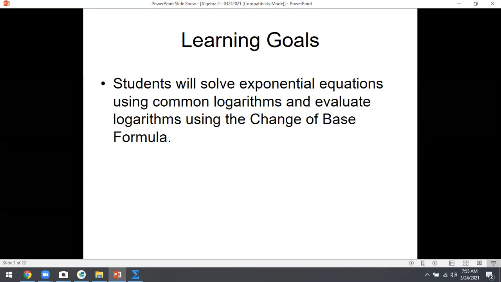Also, later in the lesson, we'll talk about how to change the base. It is possible, if you have a log with a base of 4, to turn it into logs with a base of 5, or logs with a base of 8. There's something called a change of base formula, which once in a while, if you have a weird log, like a log with a base of 4 or 5 or some number that's not 10 or e, you might actually want to consider using and changing it over.